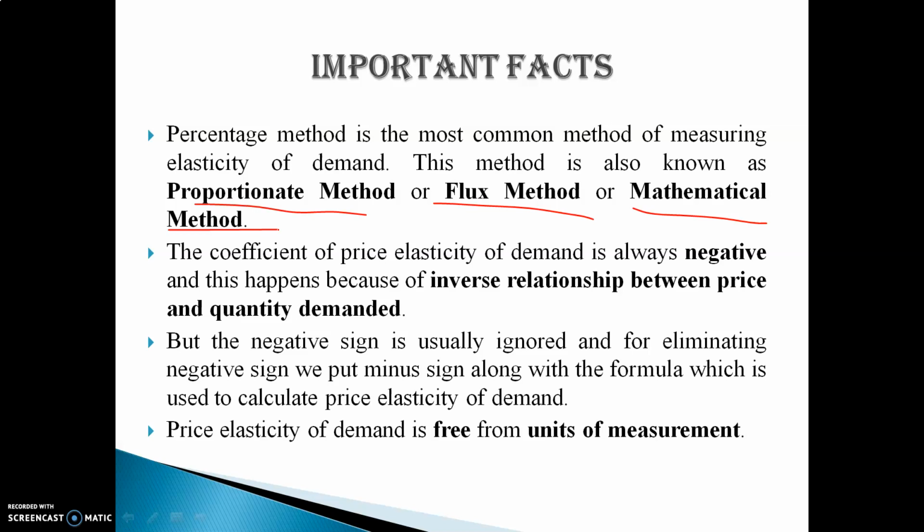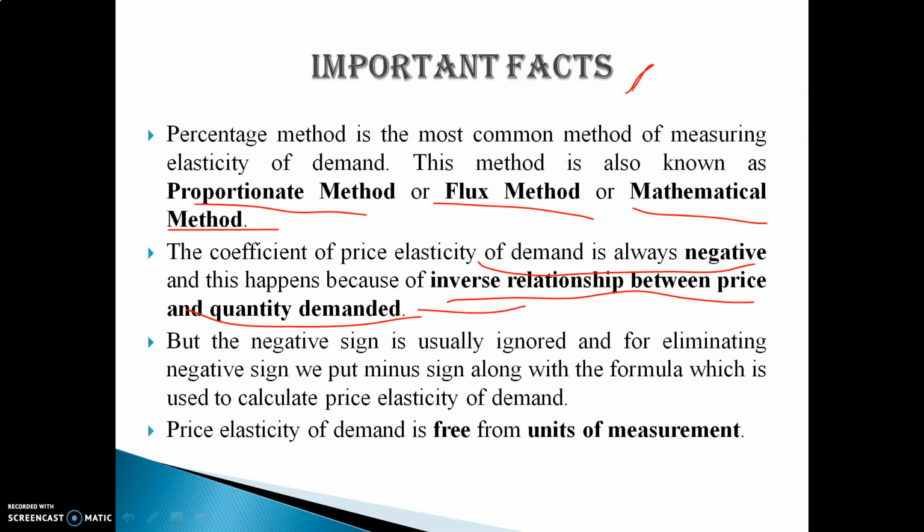The second thing is the coefficient of price elasticity of demand: whatever value we obtain will always be in negative sign. This happens because of the inverse relationship between price and quantity demanded, as we already studied in previous lectures under the law of demand. When price increases, quantity demanded falls. So due to this inverse relationship, we always get the value of elasticity of demand as negative.